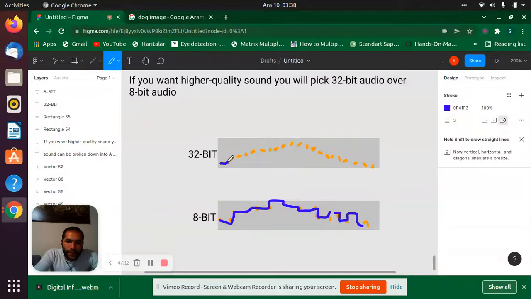But in this one, it's all the time going like that. Each point is the numbers, I mean the bits. We have lots of bits there, and our sound quality can be higher than 8-bit.